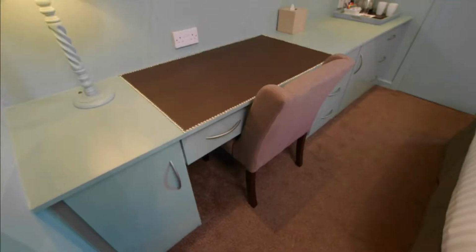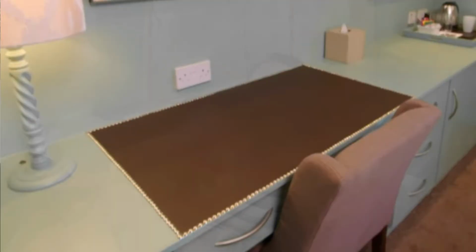There's this one clip of this built-in unit that she created, and I really like what she did. Now, she did it in the monochrome. She made it a custom built-in, so it's not just random furniture pieces, but it's very intentional. I love the lamp that she put on this desk. It's this spiral base, which adds a lot of uniqueness and texture with a very simple color scheme with the white lampshade. I like that she uses a dark brown desk mat, which really ties in the color palette. It brings some of the chocolate brown over to the side of the room.